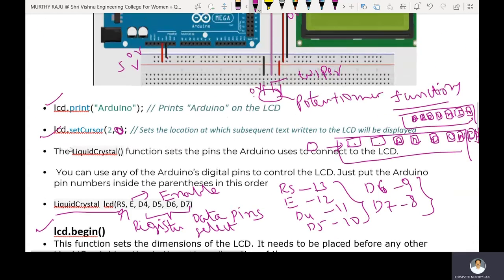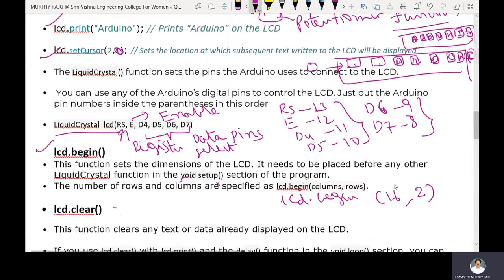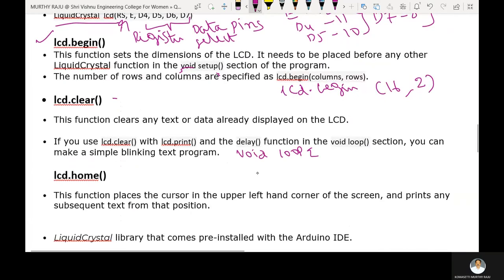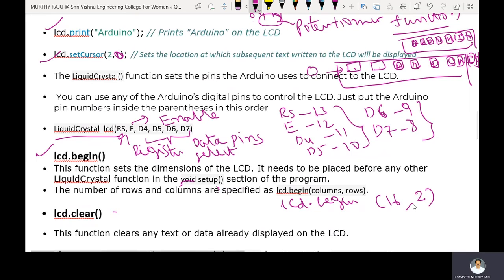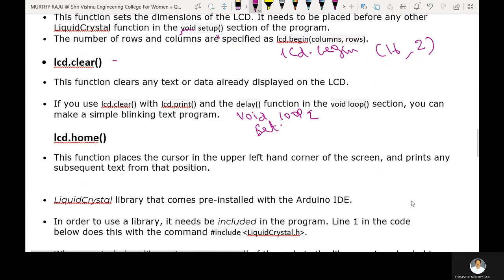by using lcd.print and lcd.setCursor, we set the cursor from column 0 and row 0.